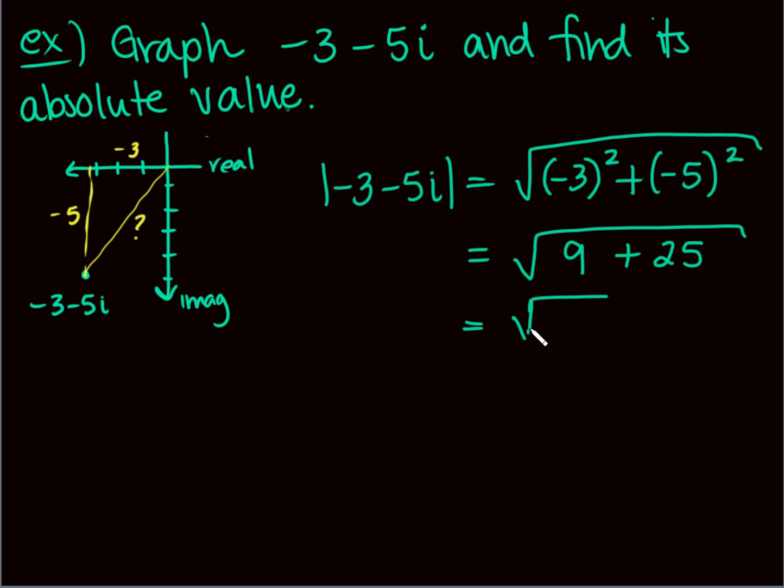So what is the absolute value? What is that distance from that number to 0? Looks like it's the square root of 34, which I don't think we can simplify. But with distances, sometimes I would argue it's a good time to give an approximation. I mean, go to Home Depot and tell them you need square root of 34 feet of whatever you need, right?